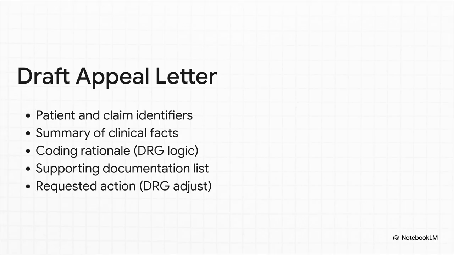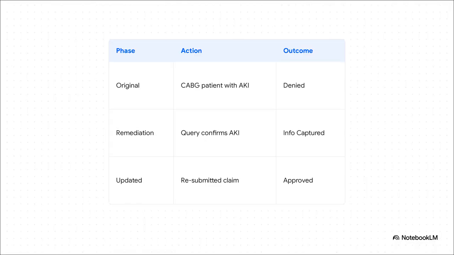physician's documented treatment plan. Let's look at a real-world scenario to put this in perspective. Say you have a patient who undergoes a CABG, and they end up developing post-op acute kidney injury. The algorithm automatically denies the original claim, citing insufficient documentation, and boom, your reimbursement drops. But wait, your CDI query confirms that the lab results and nephrology notes flawlessly support the AKI. So you resubmit the updated claim with the complete clinical evidence, and it gets approved with the MCC, securing the higher reimbursement your hospital rightfully earned. That is how it's done.